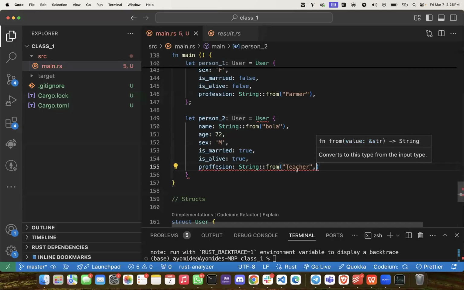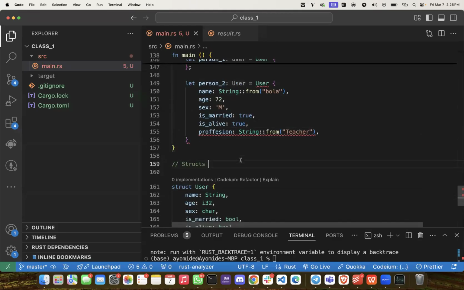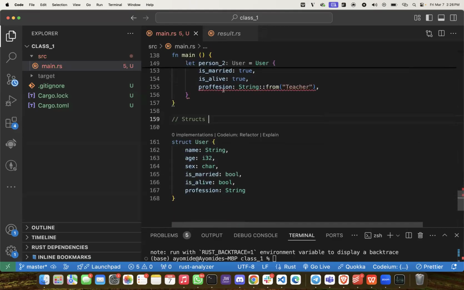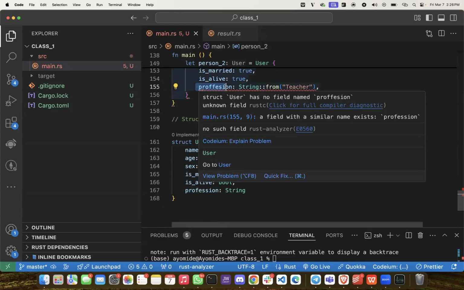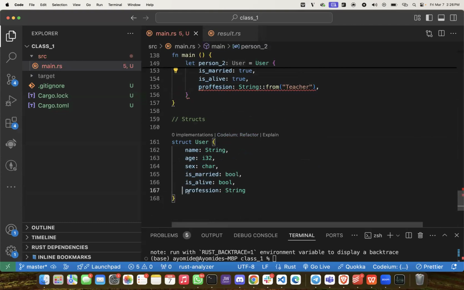Good. Now notice something I did here. I spelled profession different from how I spelled it here. And now I have a compiler error. What's the compiler error telling me? It's telling me that this particular user field is not part of what is here.